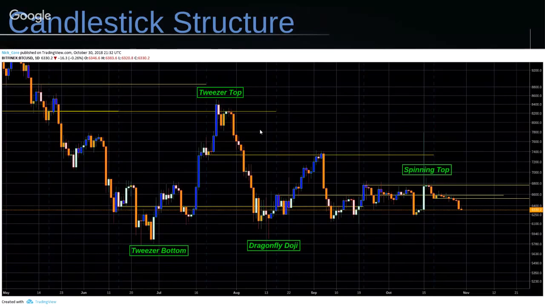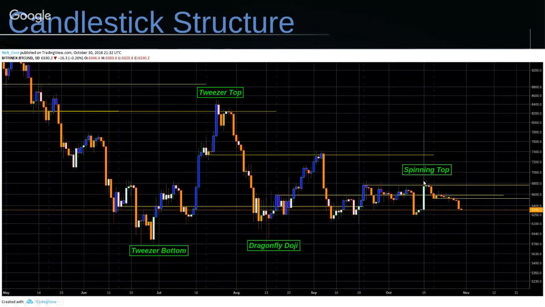You don't necessarily need to know the name, but you need to know the psychology behind it, such as a spinning top seen on the right-hand side. A spinning top typically indicates that the bulls are waning, they are losing power, and that the bears are beginning to have control. You can see we had a nice bullish candle right here, leading way up. This was actually when the Tether FUD a few days ago happened, and everybody was trying to get rid of their Tether, and it dipped way down. Bitfinex had a gigantic $1,000 run up, and then you can see our next candle here was a spinning top, indicating that the top was in on that drive and that we were going to begin to trend down.